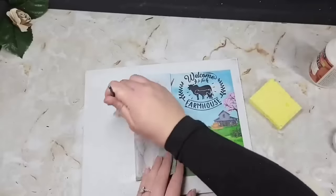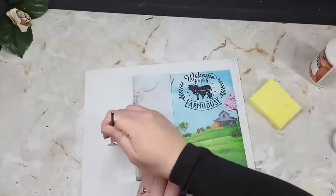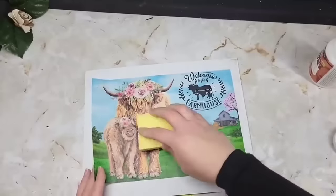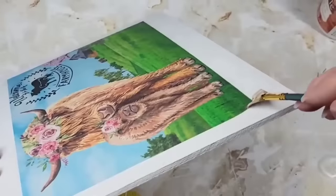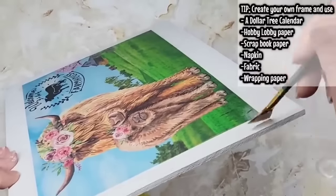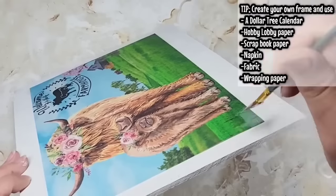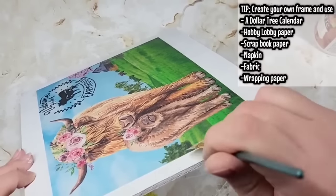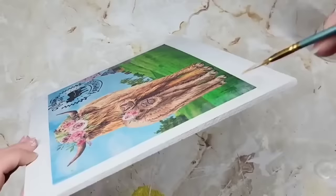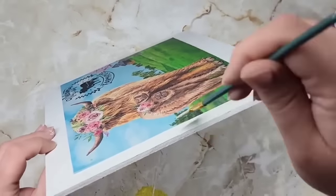Just in case you're wondering, I am using a sponge to apply my decoupage, and it is a dry sponge. And if you don't have a printer or want to use digital downloads, this idea can be used with Hobby Lobby paper, scrapbook paper, Dollar Tree calendars. You can take wood and create your own custom frame like I did here, and just use the idea for whatever makes sense for your home or whatever project you're working on.